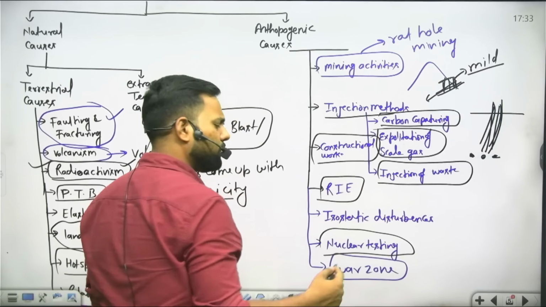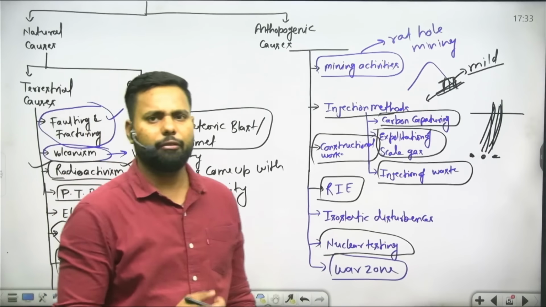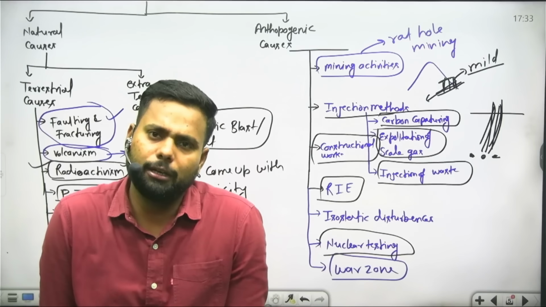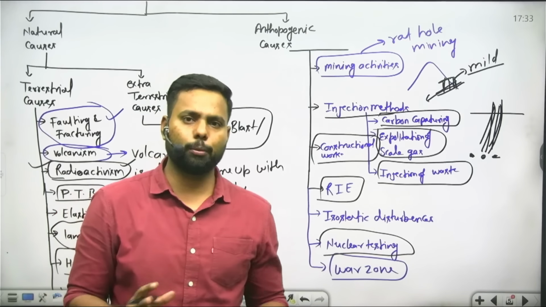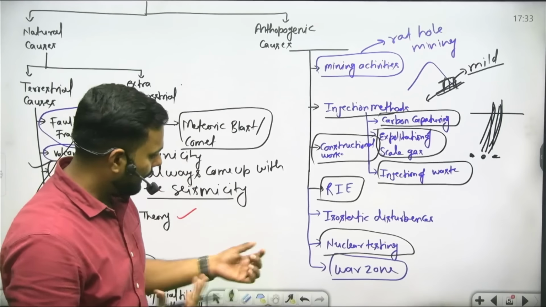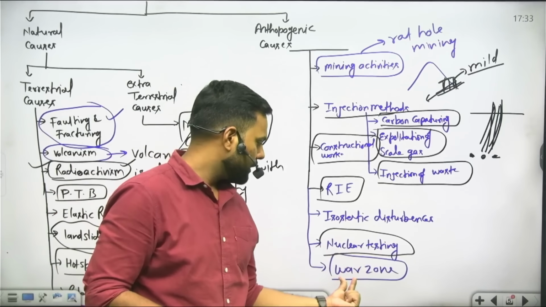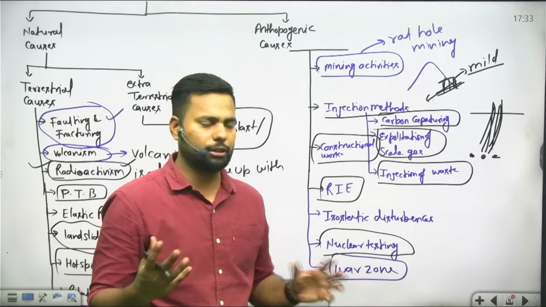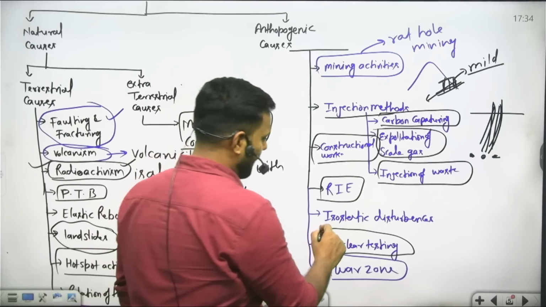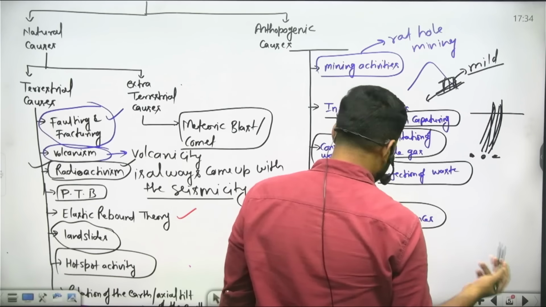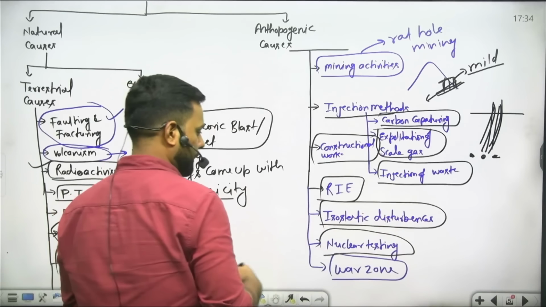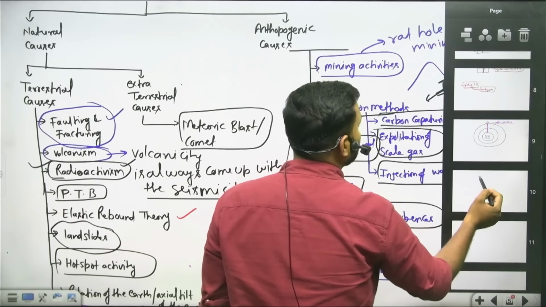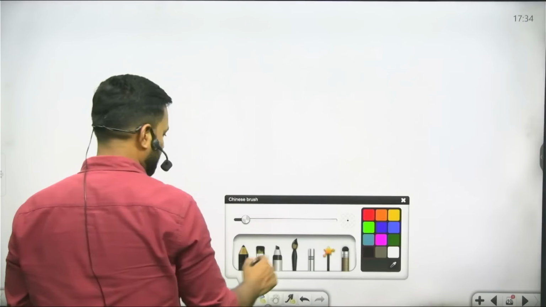Okay, now the last one is the nuclear blast. Nuclear testing is also the zone. Nuclear testing where we can test, जैसे like पोखरण is the example. पोखरण में approx 4 point something magnitude का earthquake आया, mild. War zones are also because there are so many bombardments between the countries or the enemy countries. The isostatic disturbances lie in both categories, natural and anthropogenic. Isostatic disturbances are what? I just wanted to discuss what is isostatic disturbances.